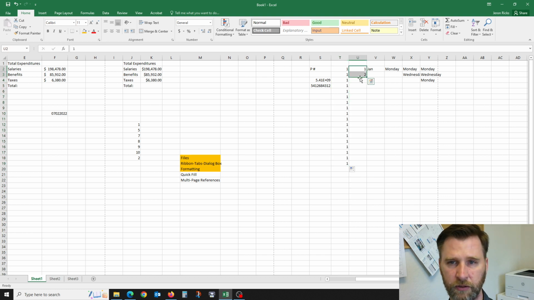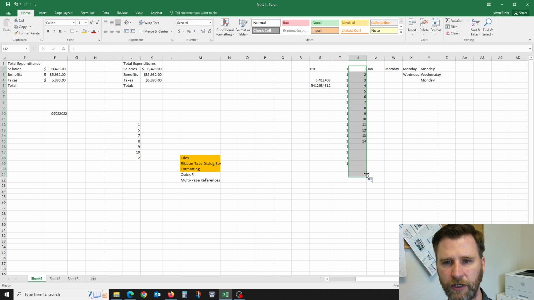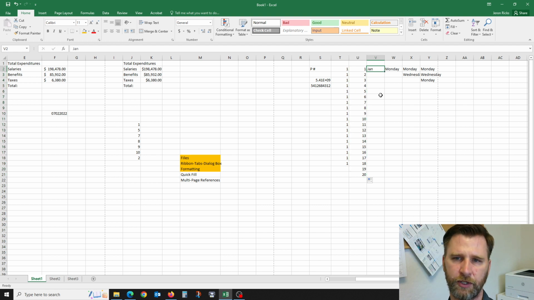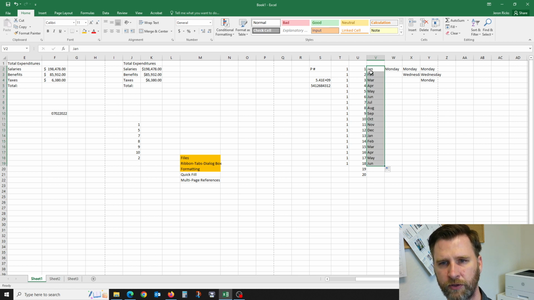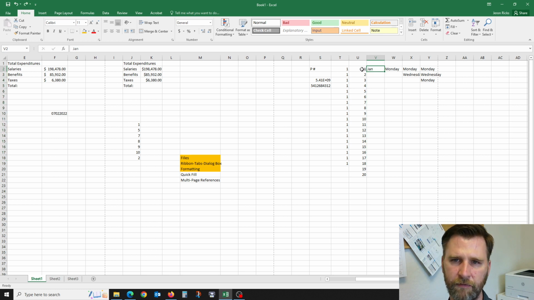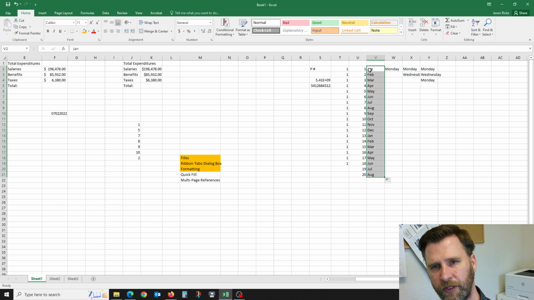If I tell it 1 and then 2, and I quick fill that, then it says, hey, you're adding 1 each time, so it quick fills and adds those on. Some things it recognizes: January months, and so it automatically fills in the months. If I undo that, if I have a string of items along here and I type something in and I double click that autofill, that quick fill, it will fill down based on what you're doing, and it will fill down as long as there's something related to it on the side.